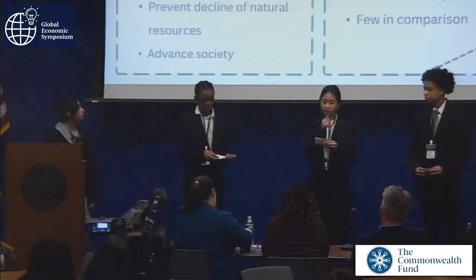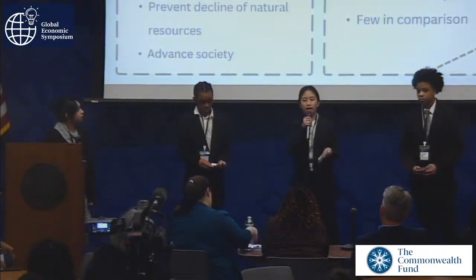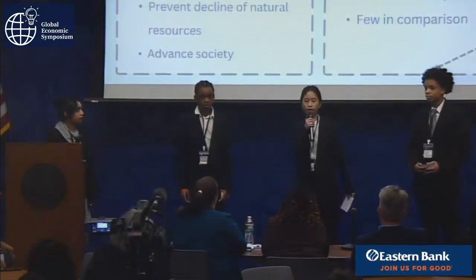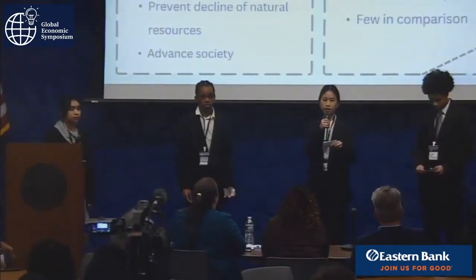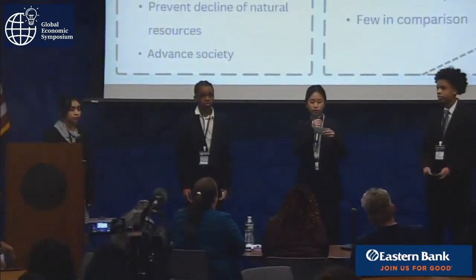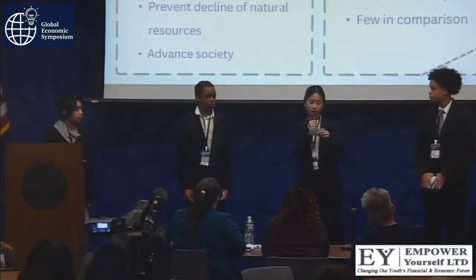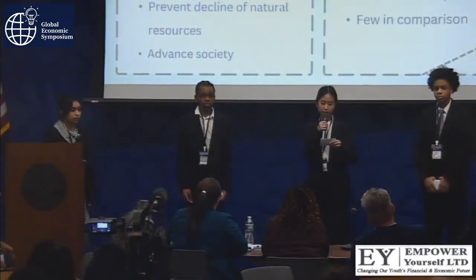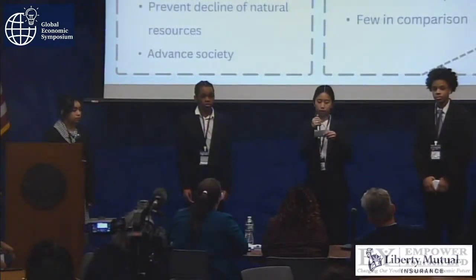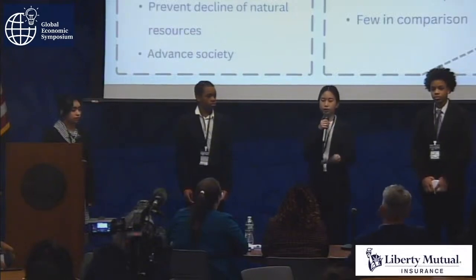New models of energy infrastructure are renewable, affordable, and durable. The efficiency of the new energy system would also reduce pollution and prevent the decline of natural resources. Germany and Singapore already enacted change with the renewable energy and standardized system, yet that is only a few in comparison to the global standard.